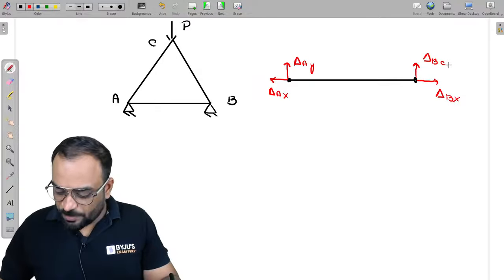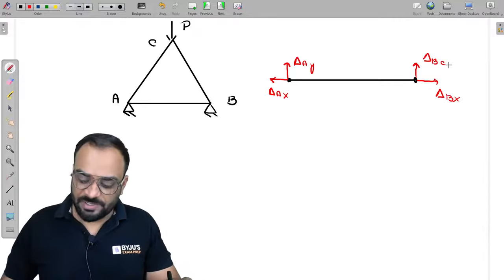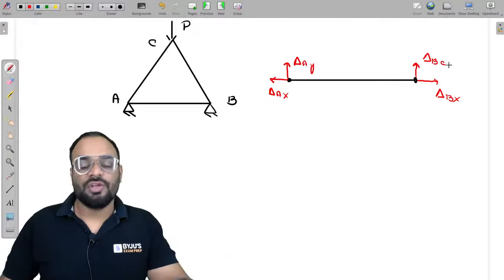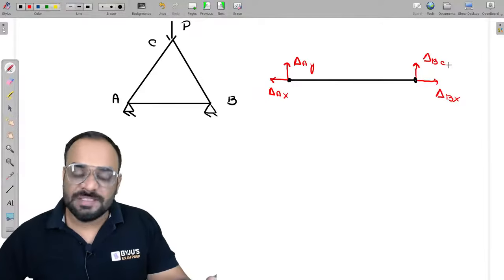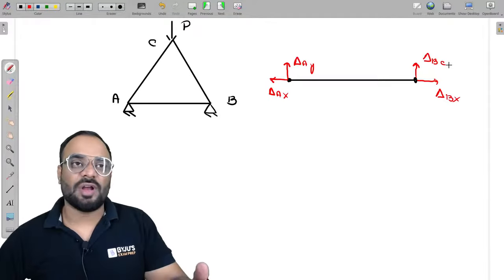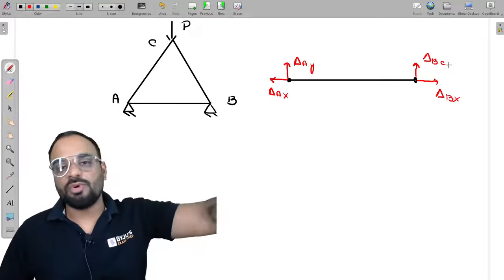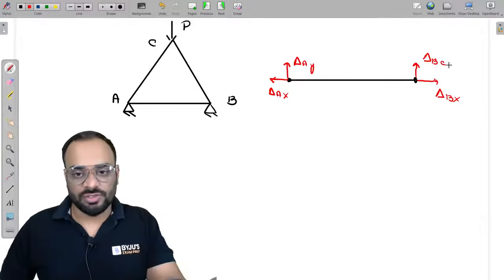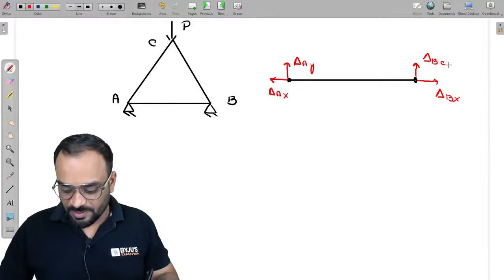Sir, is it practically possible to have zero force member? Yes, definitely we will have zero force member in the structure and we need to use it also. Why? Because to maintain the stability. It is not like that if you have zero force member, then you will remove it from the structure. You don't have to remove it. It is required for the stability part also. So that's why you have to place it. Clear, Shahid?